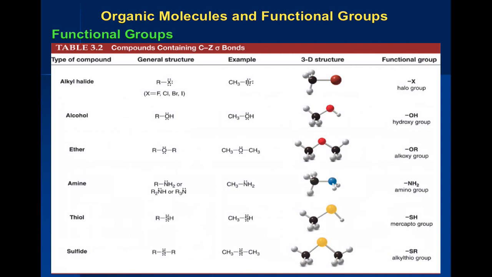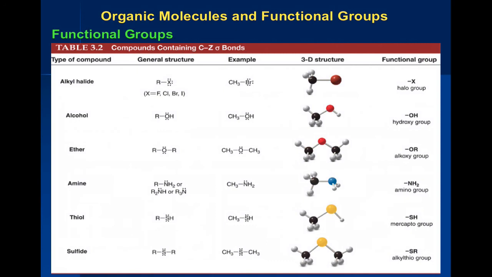I can add a SH group to a carbon. This is known as a thiol. Notice it looks very similar to an alcohol. Sulfur and oxygen are in the same family, right? So I would expect similar chemistry. Yet, the chemistry that you all are probably familiar with for these two is actually quite different. Methanol has no odor. Methane thiol stinks to no end. A drop of this molecule in this room would drive you out. It's molecules like this that they put in natural gas to give it its odor. Okay?